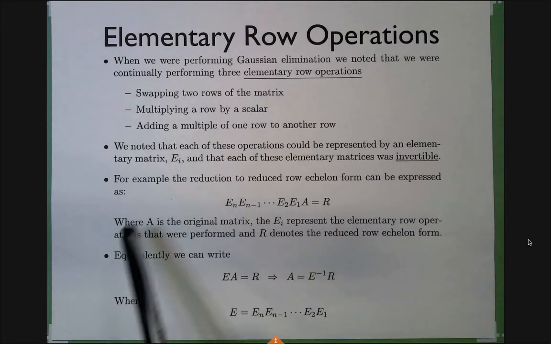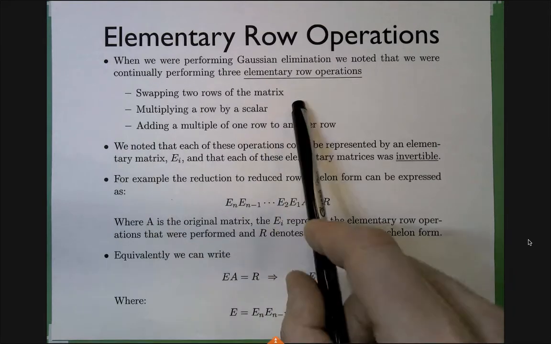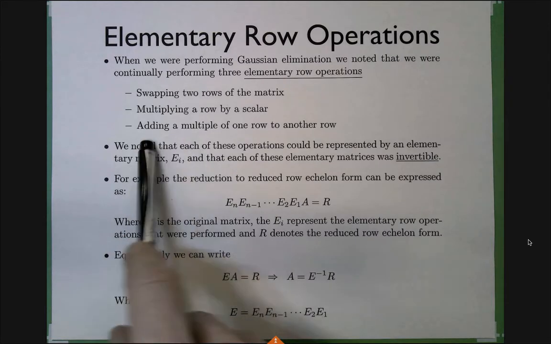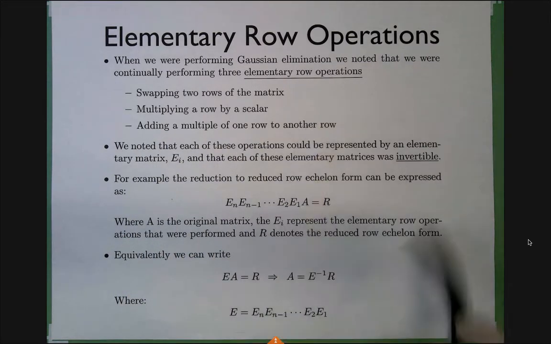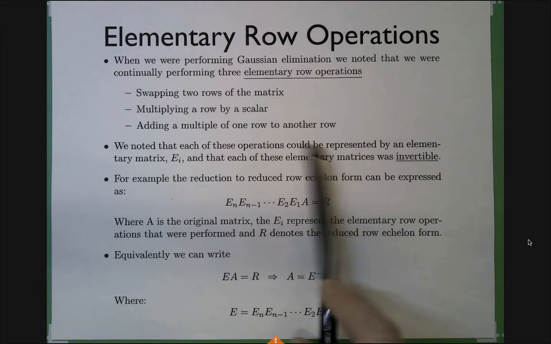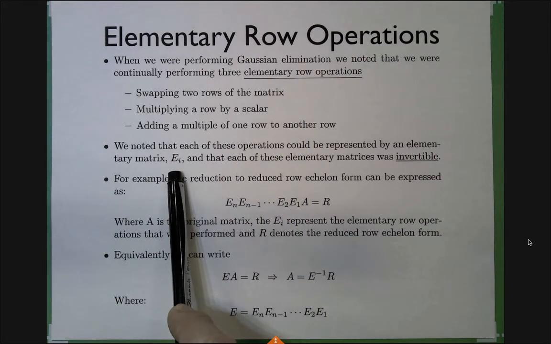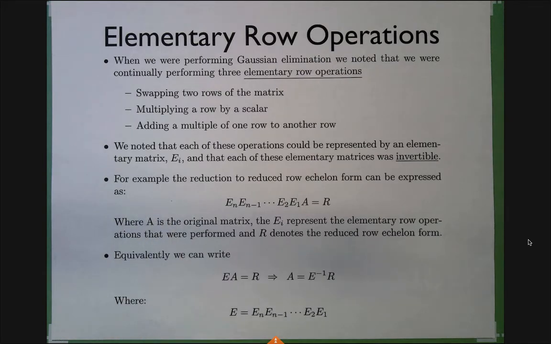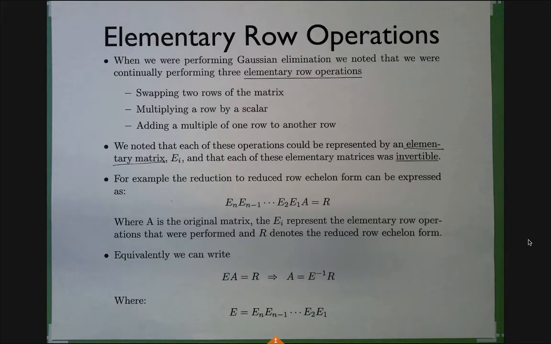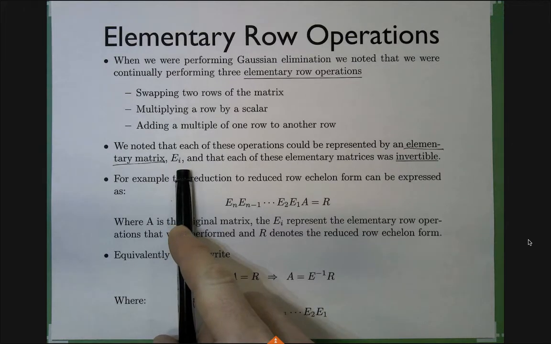Let's talk first about row operations. So those are the basic operations in Gaussian elimination, right? Swapping two rows, multiplying a row by a scalar, and most importantly, adding a multiple of one row to another row. That's how the elimination happens, right? And you remember from the square case that each of these operations can be encoded using a matrix multiplication with a special type of matrix called the elementary matrix, the Ei matrix. After a little bit of head scratching, you should be able to write down what the matrices Ei look like, right? I think we wrote some of them, if not all of them.